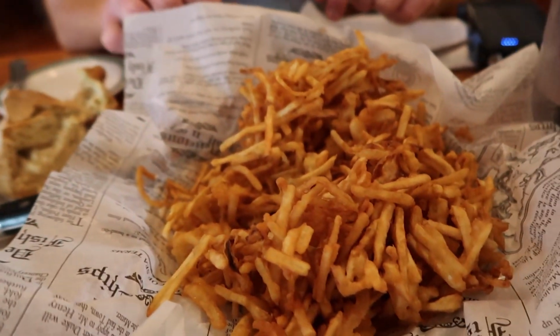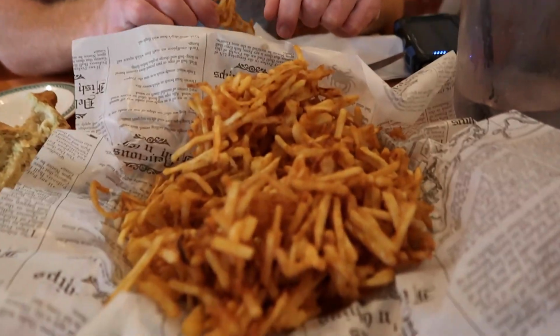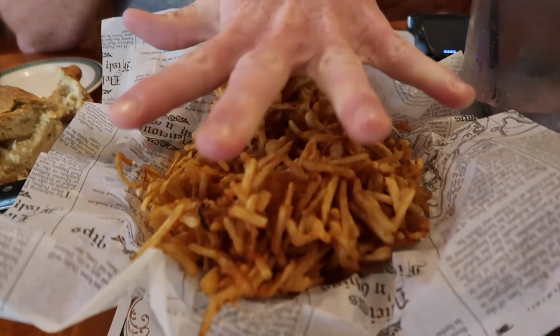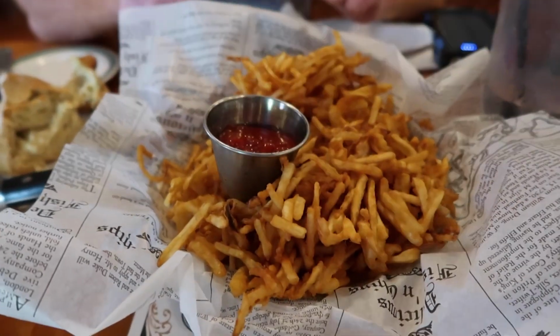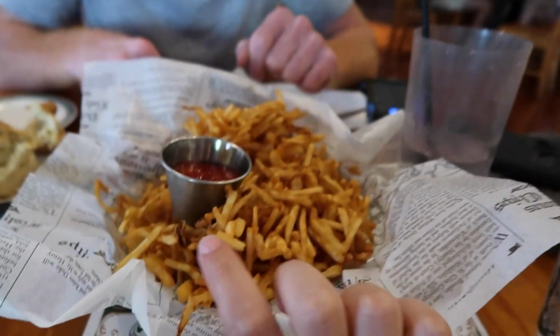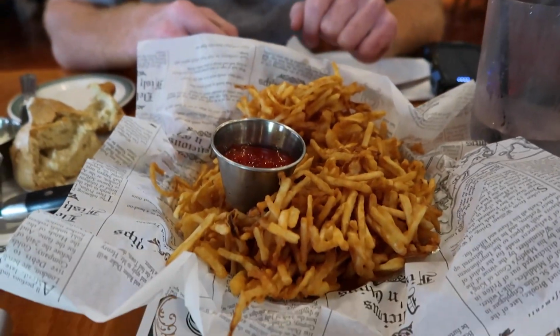So to start off, you get Irish soda bread delivered to your table with butter and what I believe is apple butter. And then we ordered the Finnegan's potato and onion wub. We've already dug into this, and look how much there's still left. I don't know if I'm gonna have this and my meal also. The camera is not doing justice to the size of this. Your hand is giant. Here, ketchup for scale. It is deep too, probably like 2.5 to 3 inches deep. It's so good though. I have the country corned beef and cabbage, and he has the beef tenderloin.